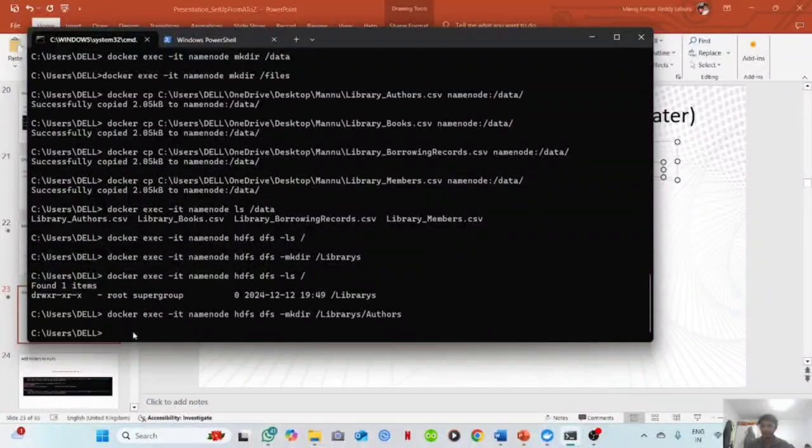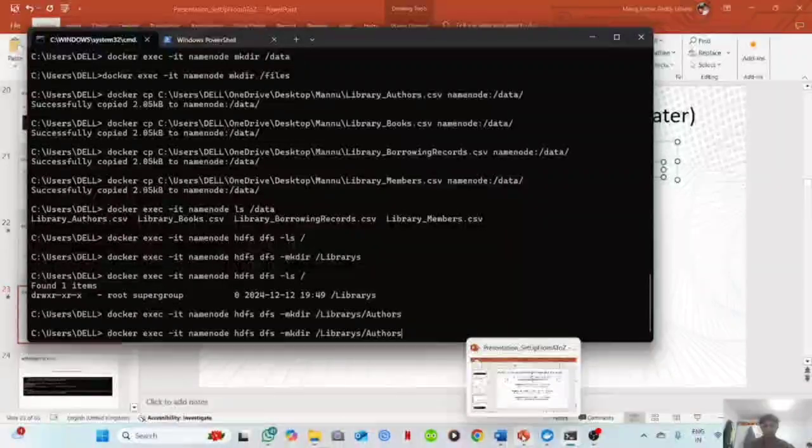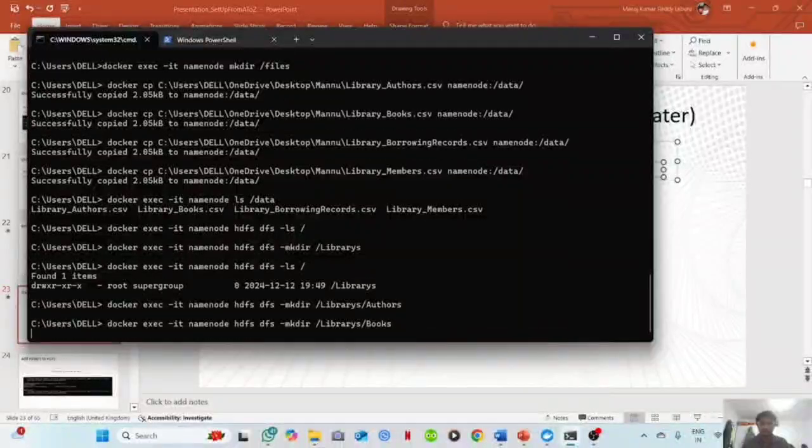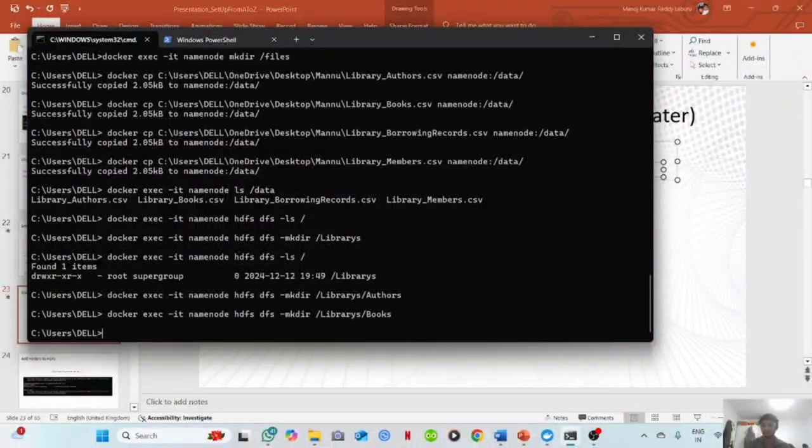Going to run another command by using another folder. Yeah, it also created.